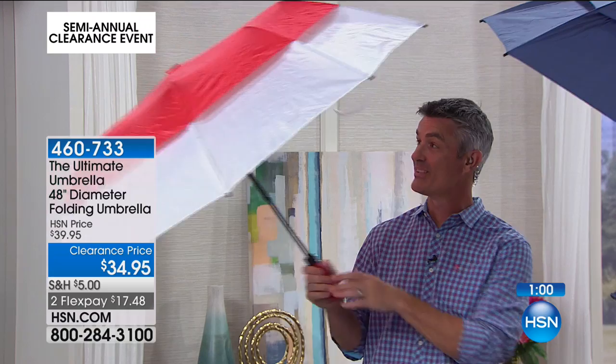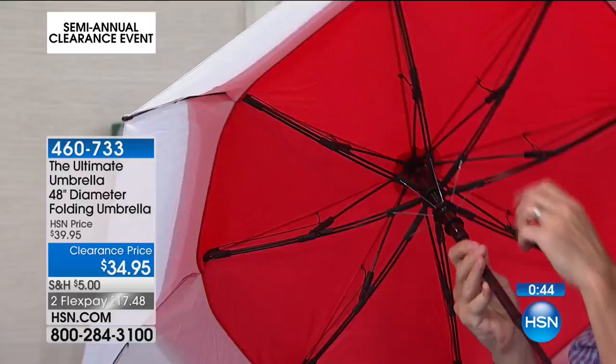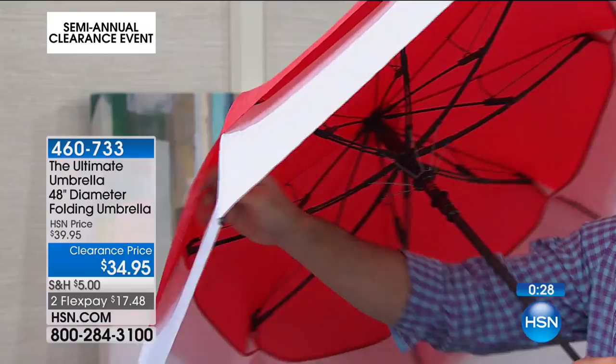Look at that — I love the red one. You can see it's red above the venting and white below the venting. That's why this was developed — so it can really handle those big winds. You can see the frame even better on this color. That's not what the frame looks like in a sheet — that's serious engineering, a skeleton to hold it all together. Watch these flexible tips — this is not going to bend and break. Look at how that bounces back. It really is a much better built umbrella.